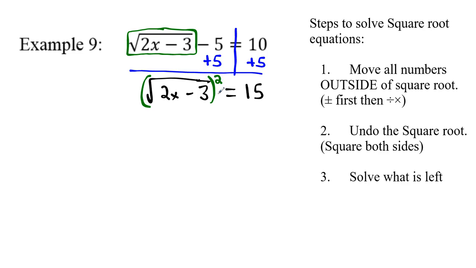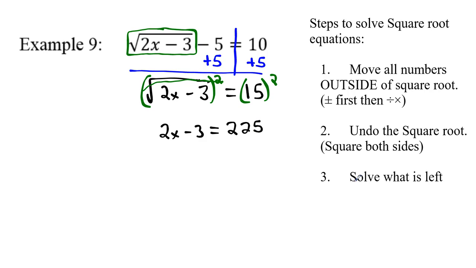Remember, there's nothing on this side, nothing on this side. That allows us to do this now. Then we got to square 15. Yuck. I got to get my calculator for that. I think I know what it is, but I'm not sure. Squaring is going to cross out the radical, so we get 2x minus 3 left over. And 15 squared, I believe, is 225, but let me just find out for sure. And it is 225. My brain was right.